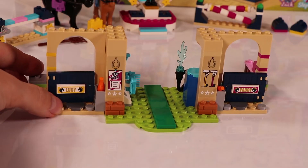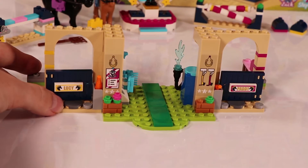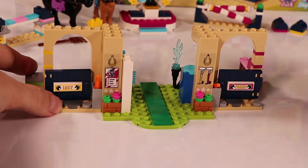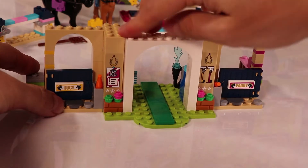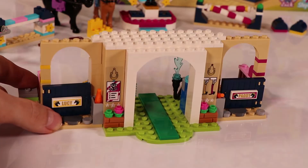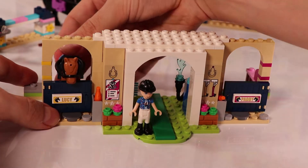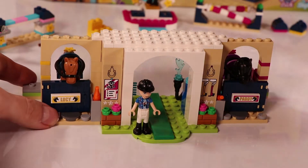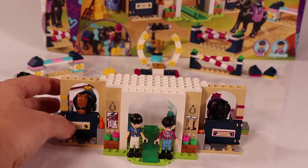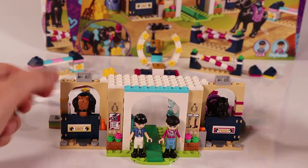We have some carrots that we put in, so when the horses come back they have something nice to snack on, because horses really like carrots. If you hear the wind, there is a huge storm outside — excuse me for that. Let me know in the comments if you have been horse riding before. I'm curious! And yes, I've been horse riding myself for several years and I like it very much.